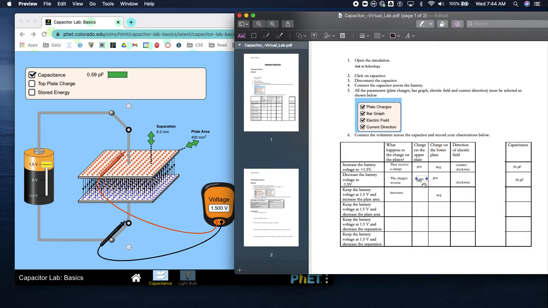The upper plate is still positive, the bottom plate is still negative, and the direction is still counterclockwise. And this changes to 0.59.